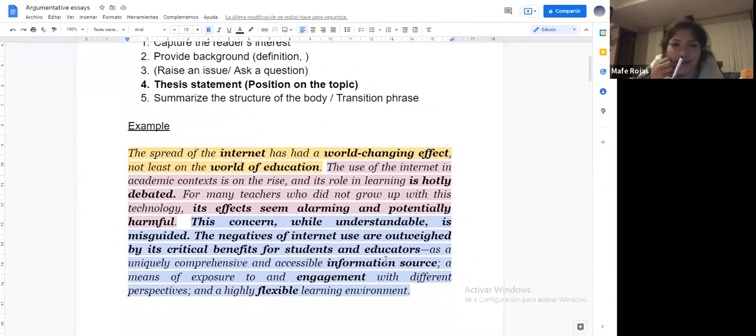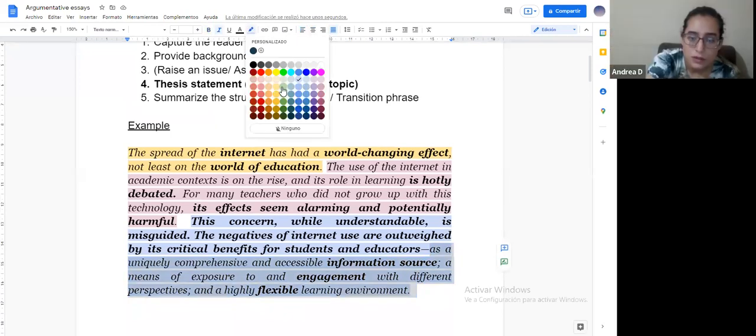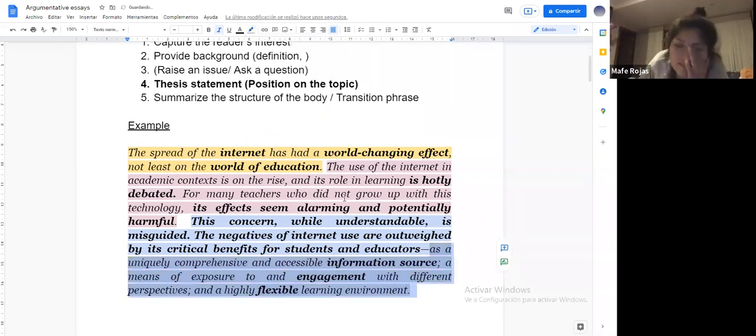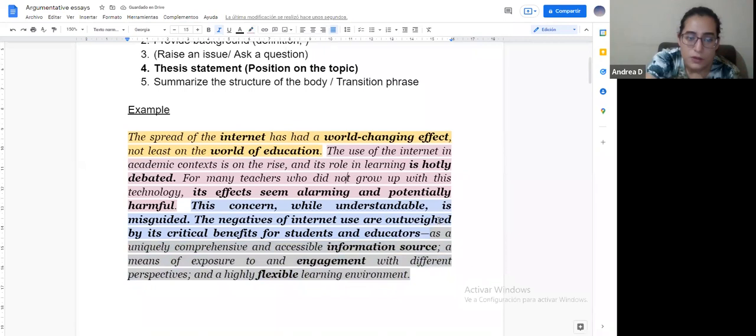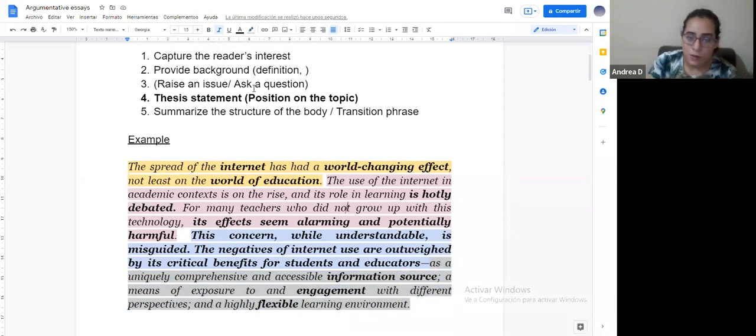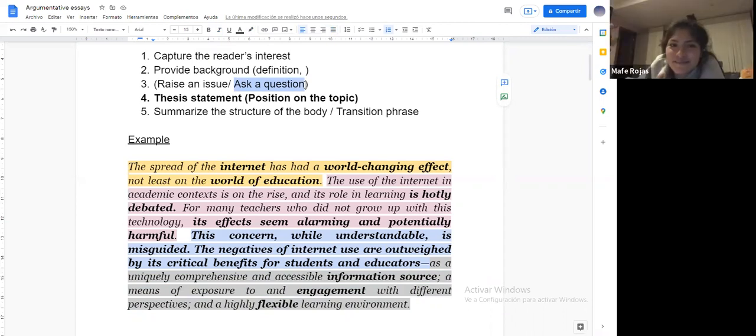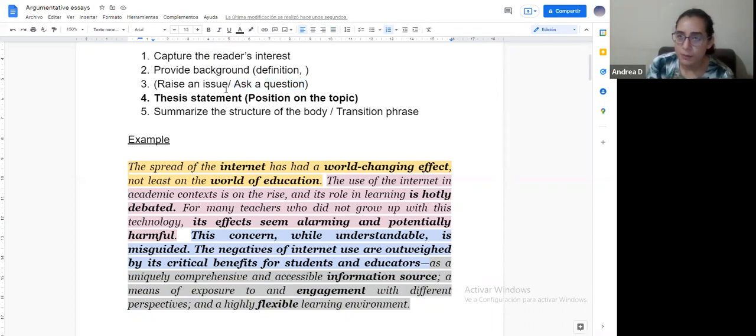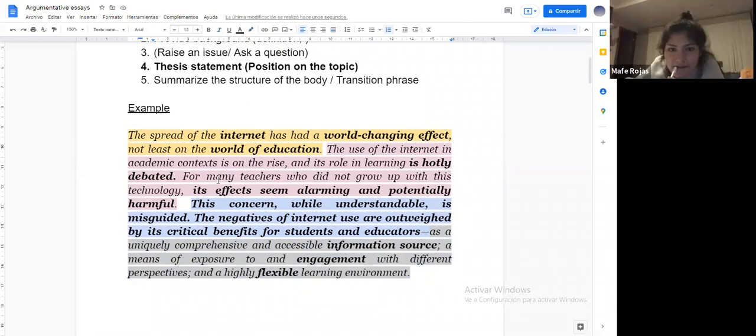Can you explain to me again the raise an issue, please? Yes, of course. And the thesis statement, please. Okay, sure. So when I say raise an issue or ask a question, this is what the other author did, right? The other author was like, does it affect a kid to grow up with only one parent? So you can raise the issue. You're basically raising a question. You're telling me what you're going to be answering.